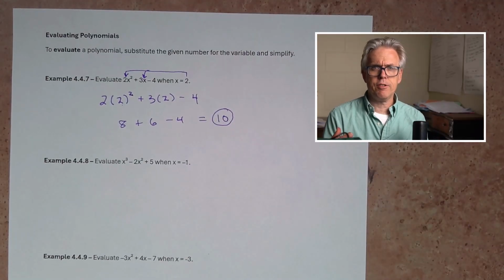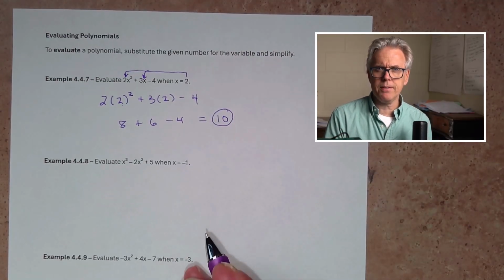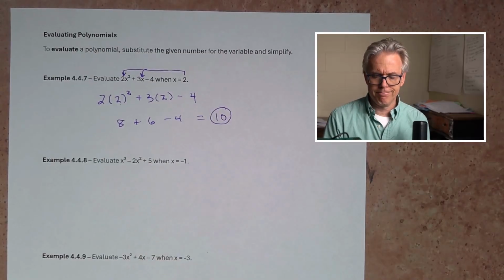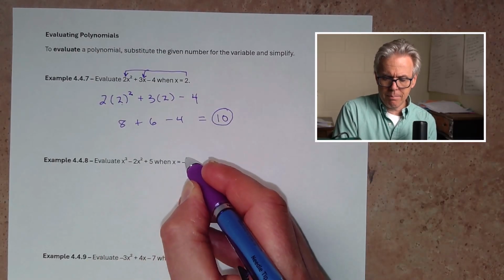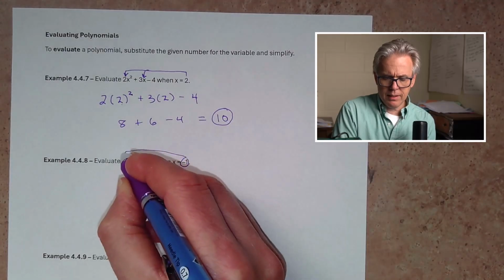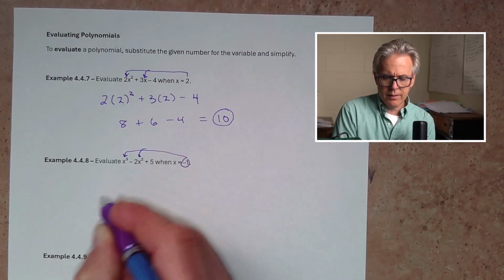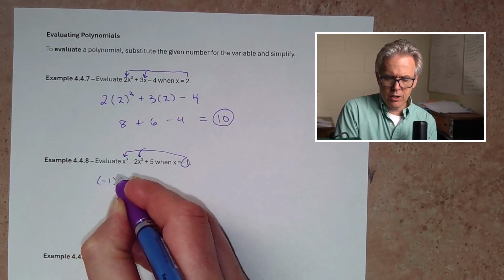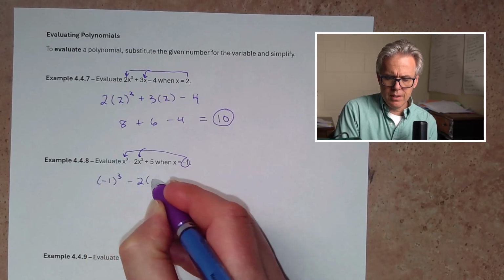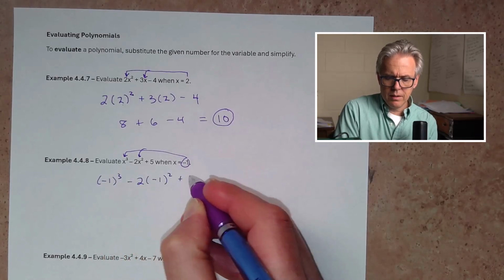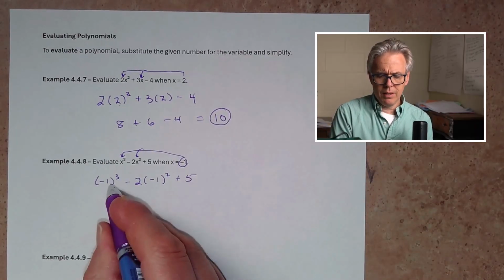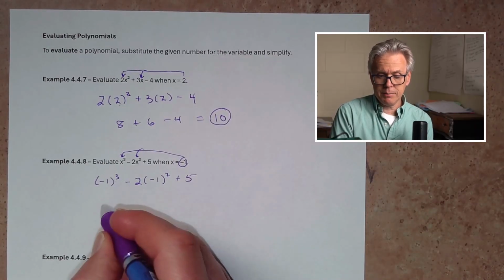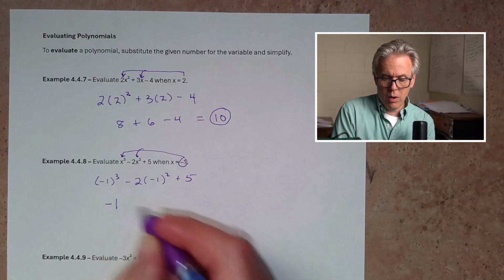Okay, so if you've just been following along, try to stop, pause the video, and do this next problem. All right, welcome back. So I'm going to plug in a -1. Be careful with the negatives. I'm going to plug it in wherever I see an x. This is going to be -1 cubed minus 2 times -1 squared plus 5. What is -1 cubed? Well, it's a negative cubed to an odd exponent, so I know it's going to be negative, and it's a -1.